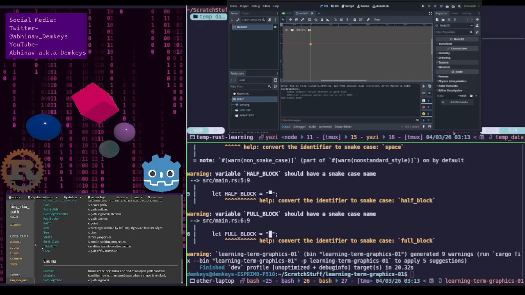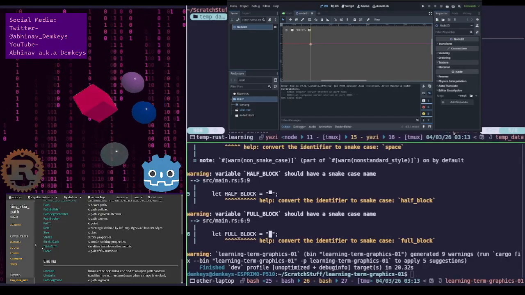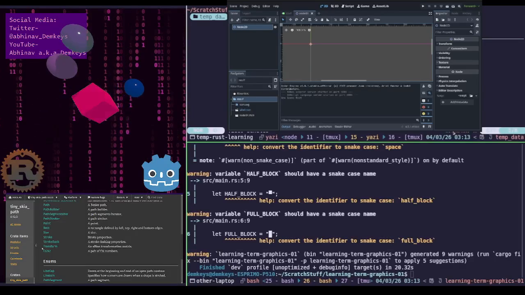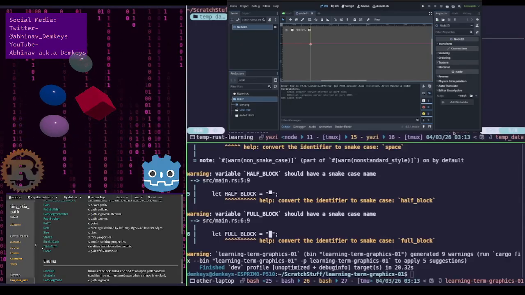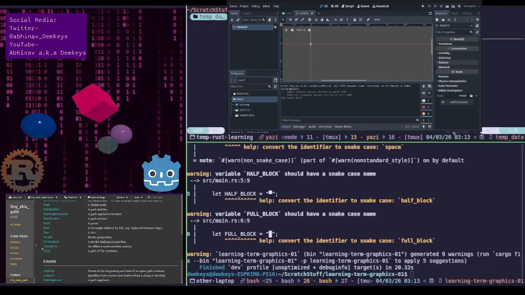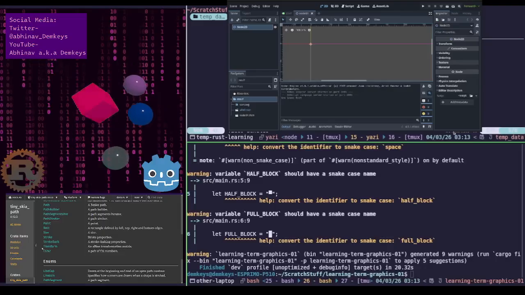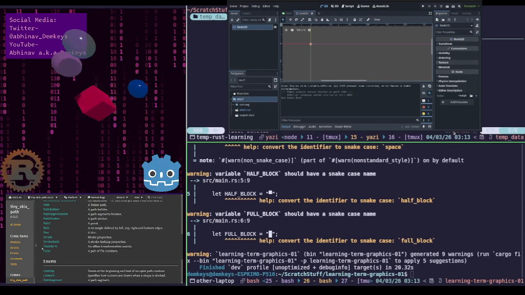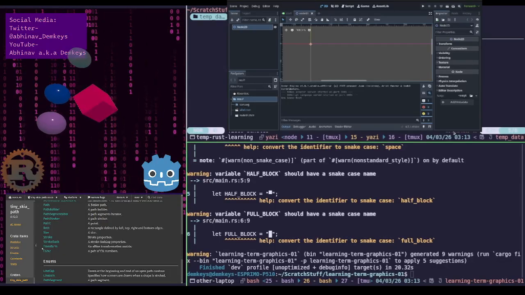Because I wanted to try and make something dynamic. Initially, I was going to try using still images to create some sort of dynamicism in the application, in the aesthetic. But now instead, I'm thinking I'll actually use Tiny Skia to draw what I'm trying to draw and then convert that to terminal graphics.